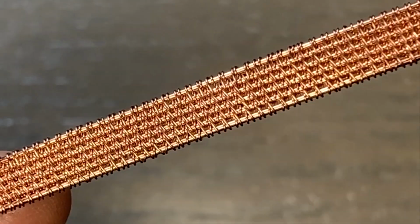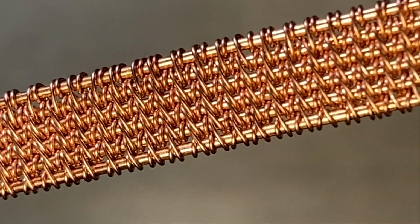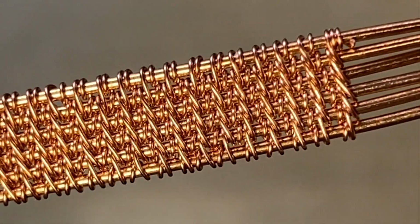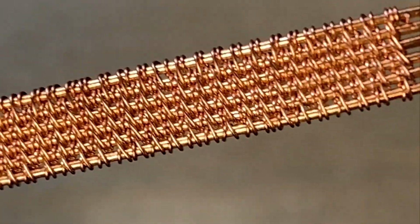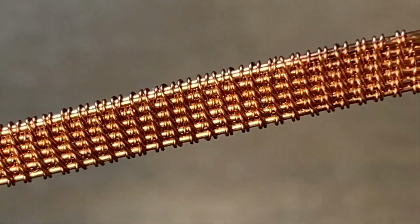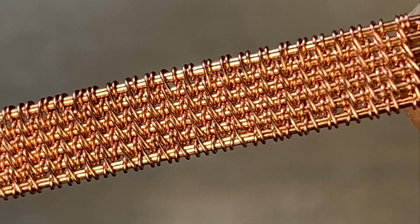Hi guys, Melissa here. In this video, I'm going to show you how to make this weave here. I'm not sure what it is called, but what I like about it is it's the same on the front as it is on the back. See that? So if you want to see how I did this weave, just stay tuned and I'll show you how.